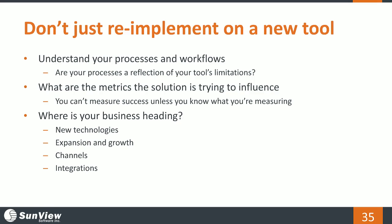Are you merging? Are you bringing in other departments? Are you having to take maybe one set of technology and merge it with another, maybe through acquisition? What are the various channels that are supported today? We're living in a world where everybody has multiple devices. Does your service desk support all of these various channels? And what is the expectation in terms of the levels of support across channels? And then we've already touched on integrations. There are always opportunities for better integration to allow more information to be passed and shared amongst systems.